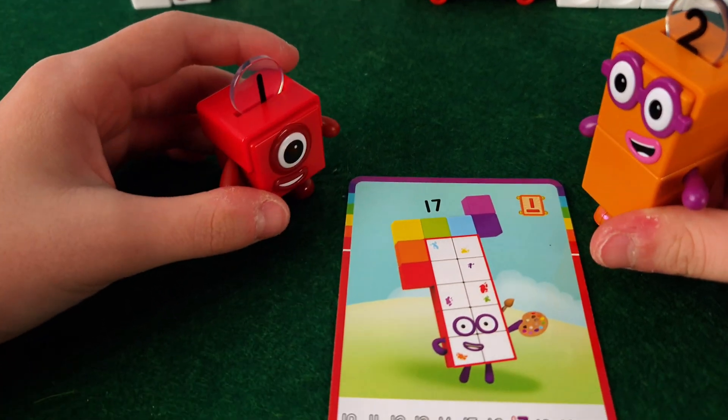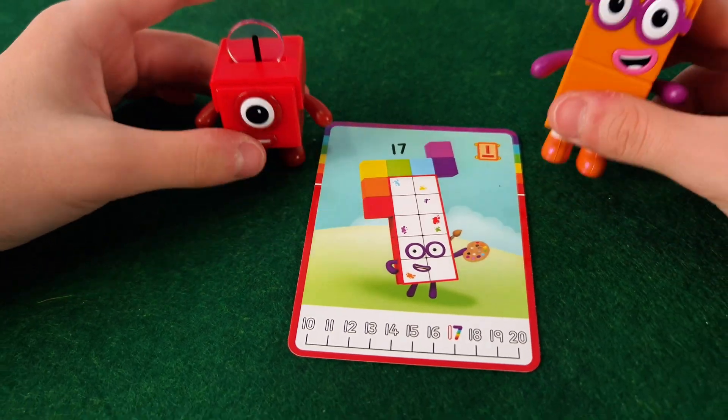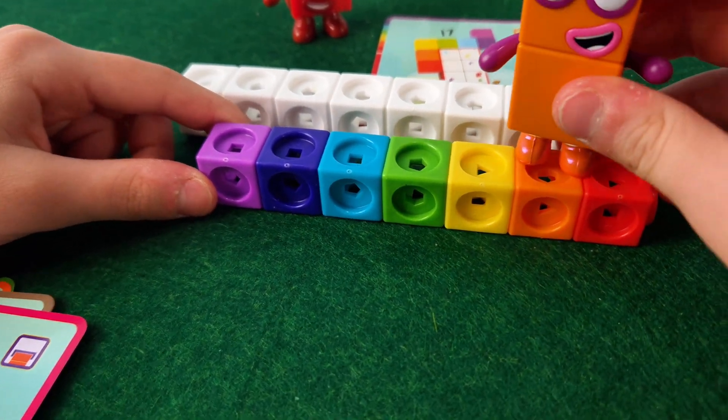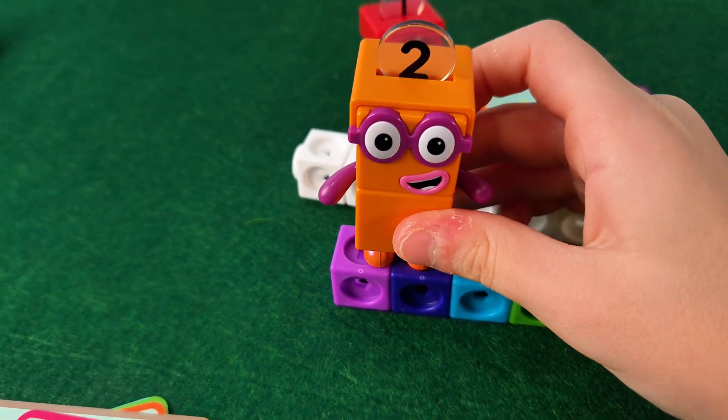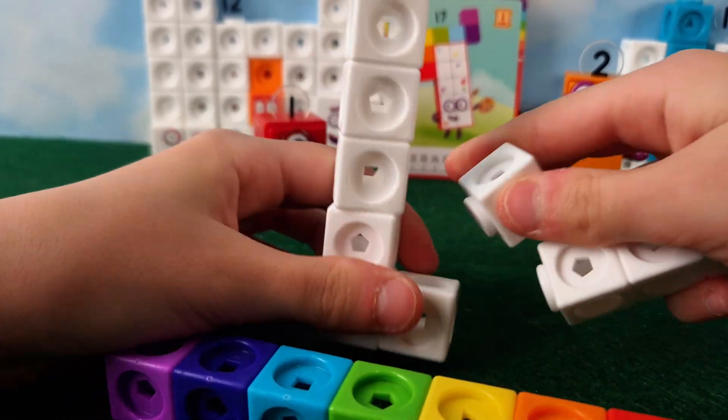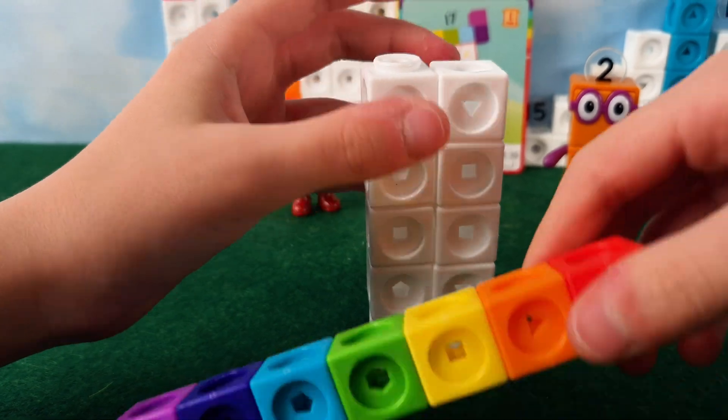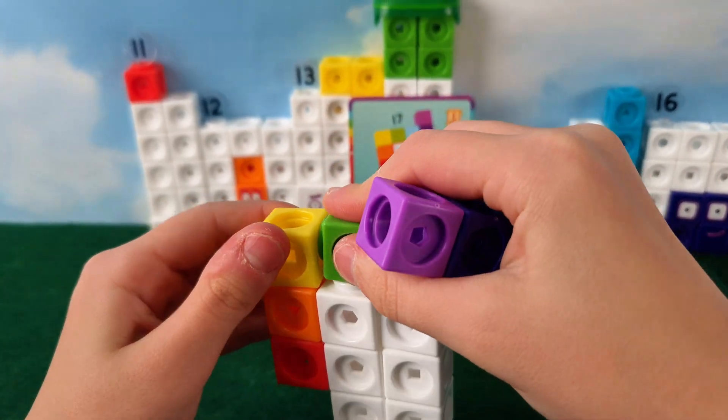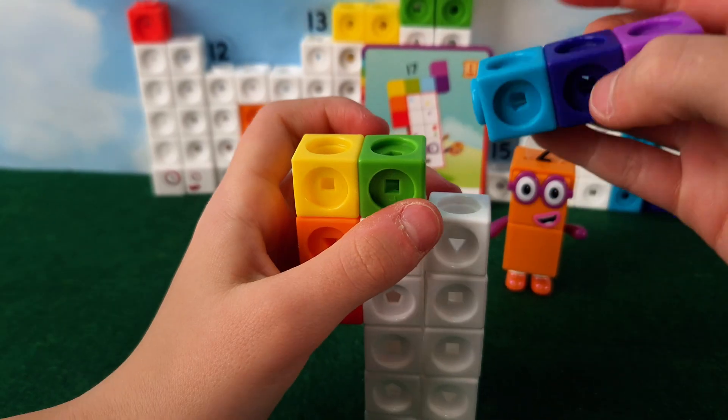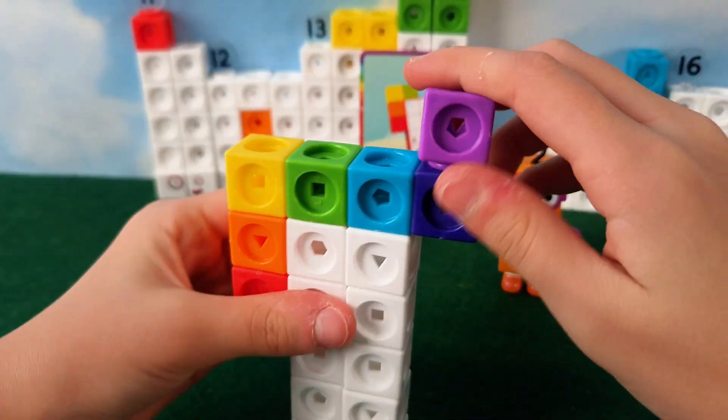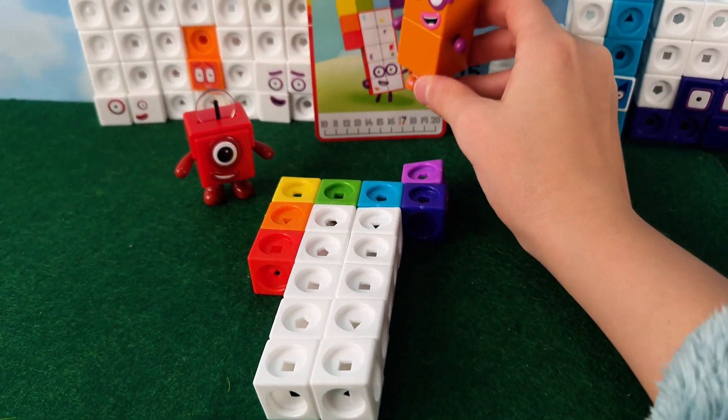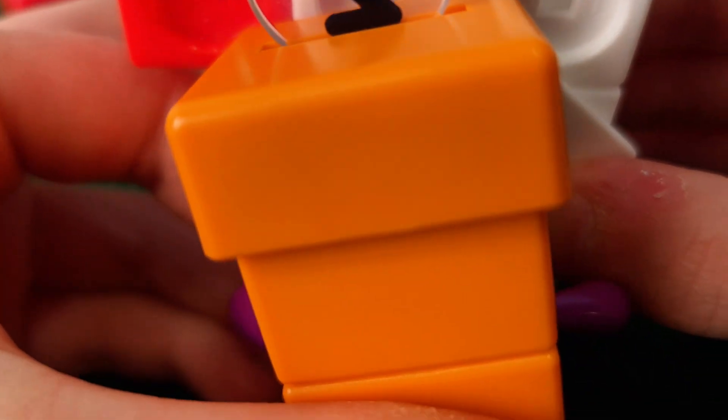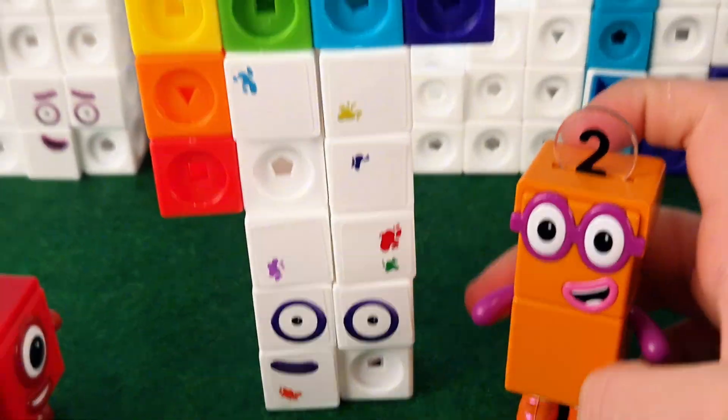Guess what? It's time for seventeen. Whoa, she's beautiful. Let's make her. And look, the seven has all the colors of the rainbow. Red, orange, yellow, green, blue, purple, and violet. Do the same for the rest. Now we have to curve back around, so like this. Blue. And violet goes on top like this. And look, number seventeen has paint splatters everywhere. Looks like she likes painting. Okay, let's place the first one down. Done. Ta-da! Seventeen.